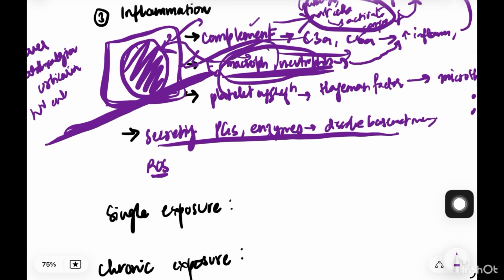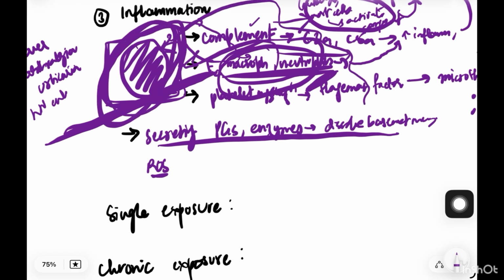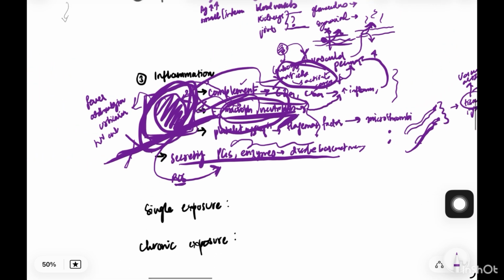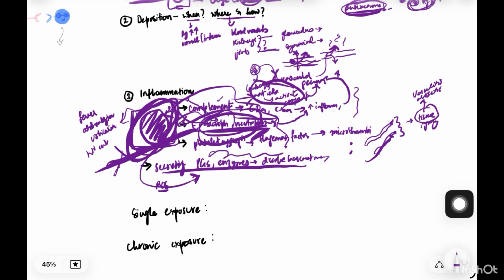You have the cells of our own body, the macrophages, the neutrophils. They're trying to attack this immune complex, which is causing all this stuff in the first place. But they're not exactly able to remove this, so they're secreting more and more damaging substances, which is causing damage to the rest of the body rather than actually pulling this out. It's a frustrating but interesting process where your body is being induced to attack itself, which is again the whole point of autoimmune conditions and hypersensitivity.